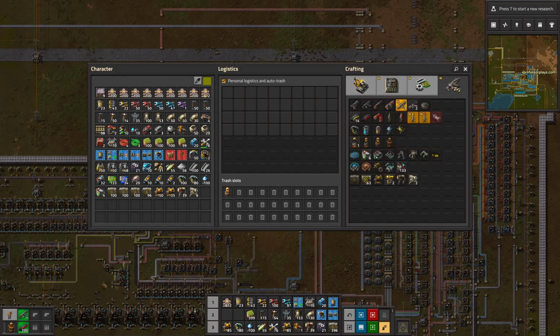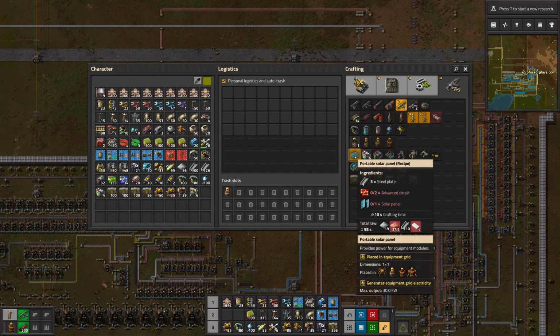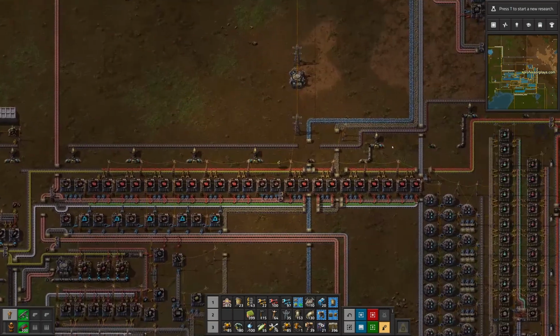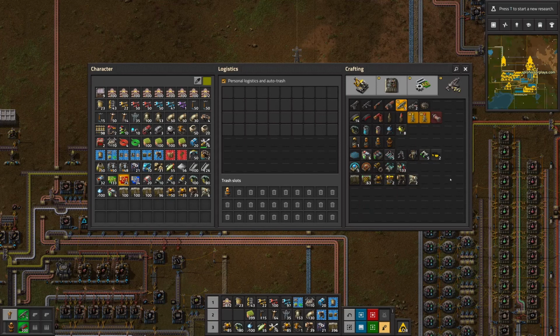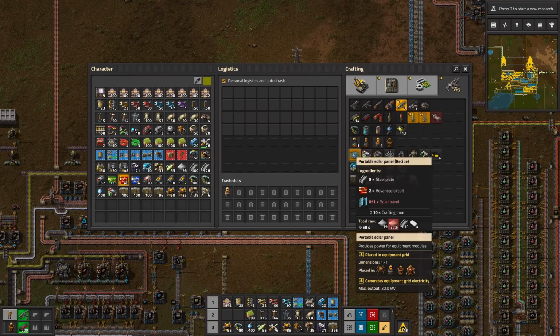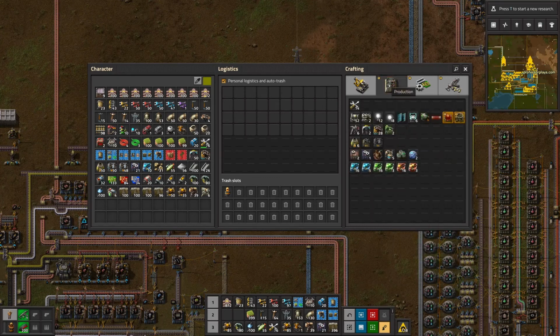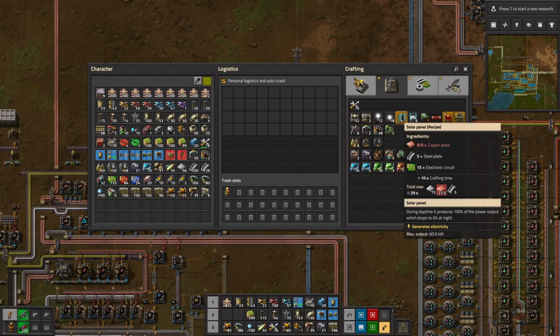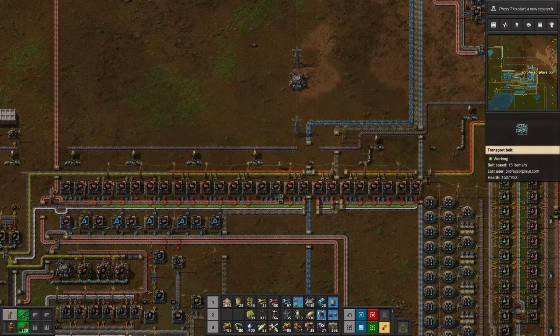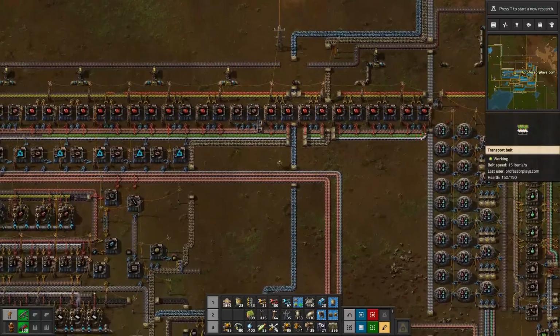Let's see, what am I looking for? I'm looking for these. Okay, so I need advanced circuit. And I need regular solar panels, which is telling me I need copper. And I do need copper, steel, and circuits. Okay, so copper.